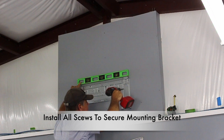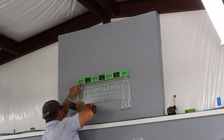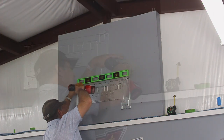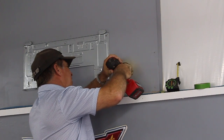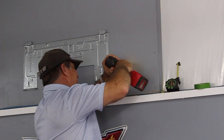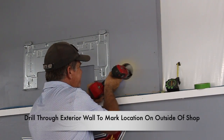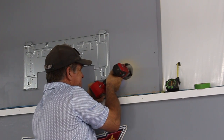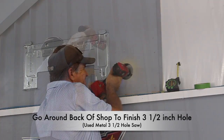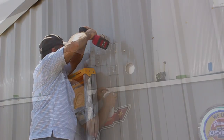Install the Phillips head screws that are provided with the kit. Now I can go ahead and cut that three and a half inch hole that we had already marked with a hole saw. Once that is done, I'm going to go ahead and use a long drill bit so I can go through the exterior wall. This will allow me to go on the other side of the workshop and continue to drill that three and a half inch hole — I'll need a three and a half inch hole saw to complete that task.